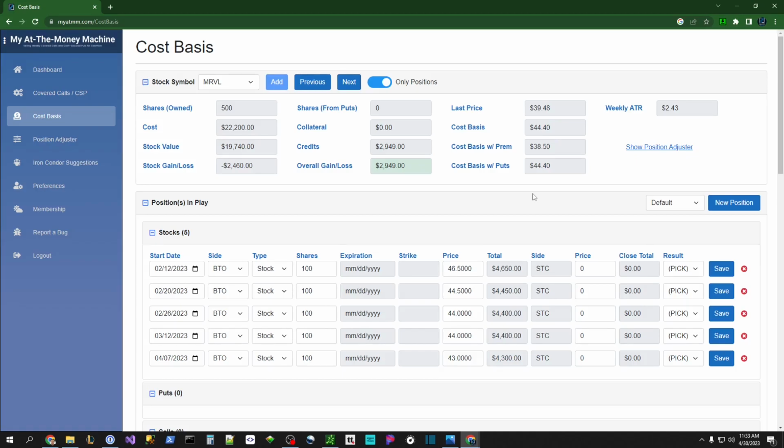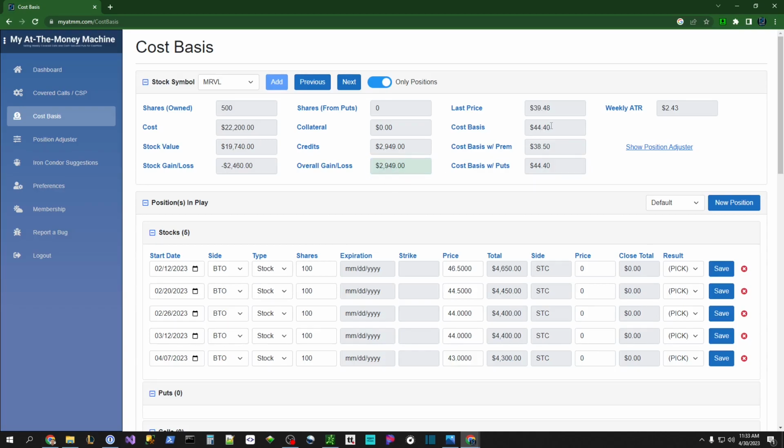Since our cost basis is $44.40, we will be looking to trade some call options, 5 to be exact, because we have 500 shares, at a strike of at least $44.50, which will get us out at break even. If you think about it, if we sold 500 shares at $44.50, we'd be ahead 10 cents on each of those shares, but in addition, we would have pocketed the premium the entire time.